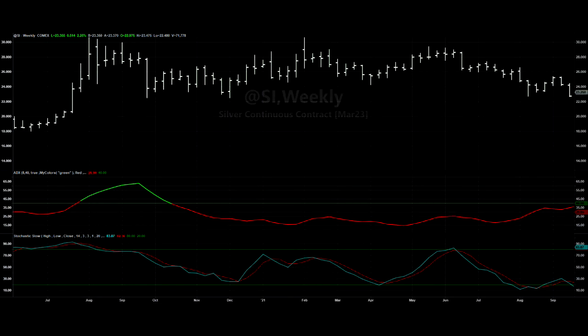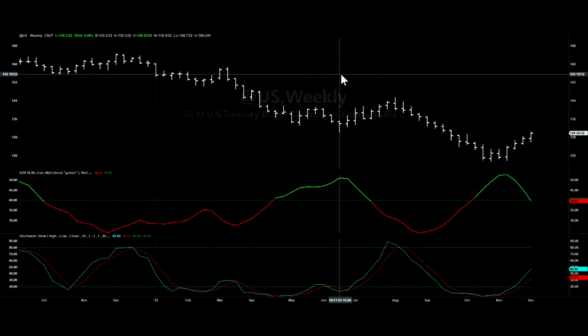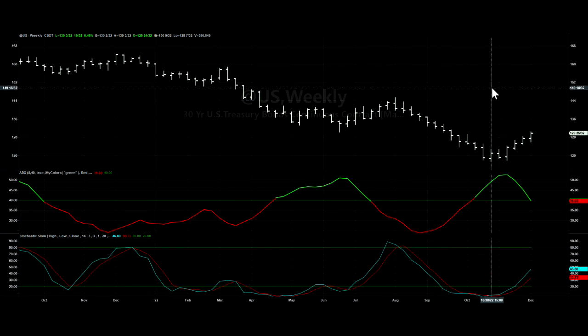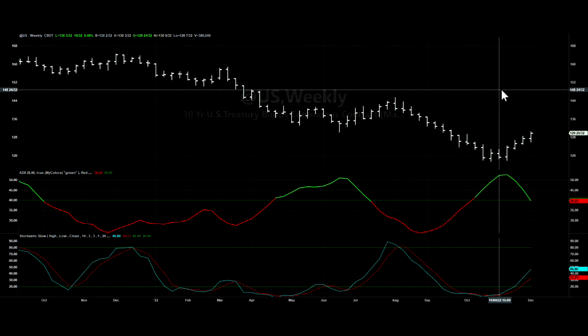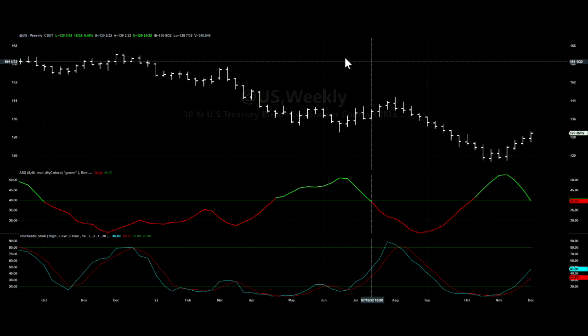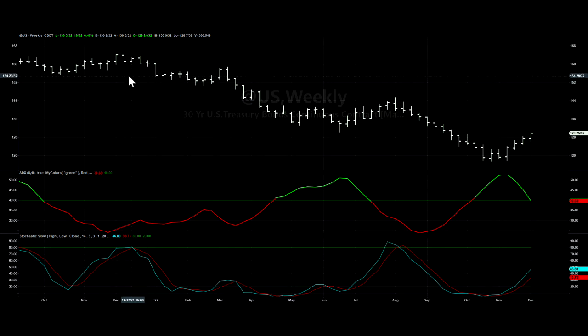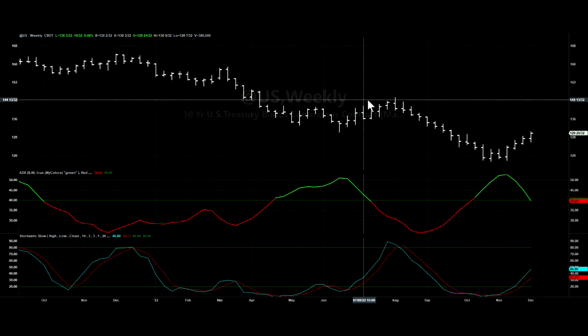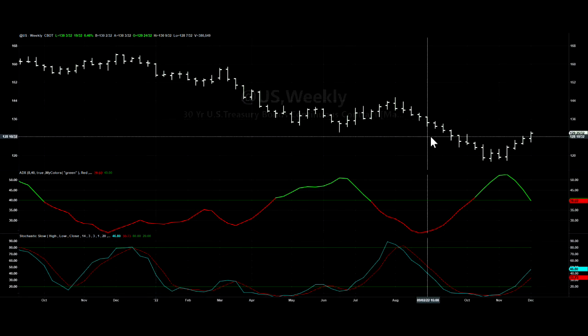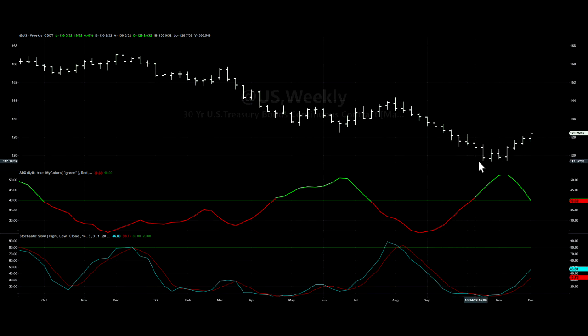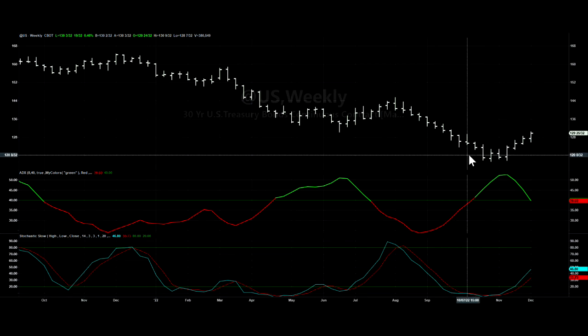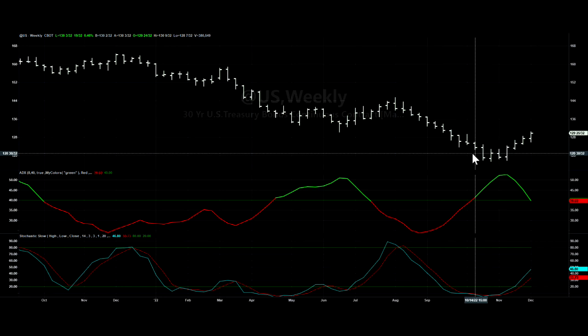The last example I want to share is, let's jump into the current market, in a trade that I have on myself right now. To start the year, the Federal Reserve started their tightening process. This is the US 30-year Treasury bond on this chart. As rates go up, the price of bonds go down. And so you can see we've been in a very well-defined downtrend for most of the year. And all the talking heads on TV were saying, hey, this is going to continue. The bond prices are just going to continue to go down.